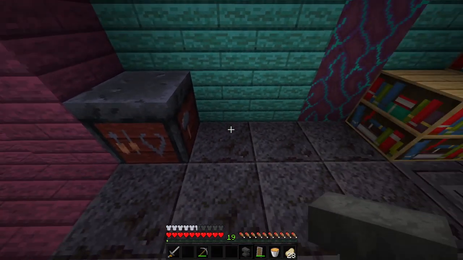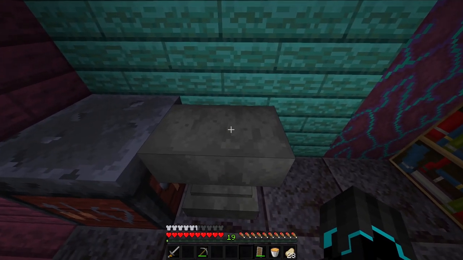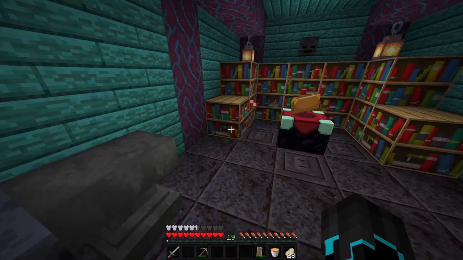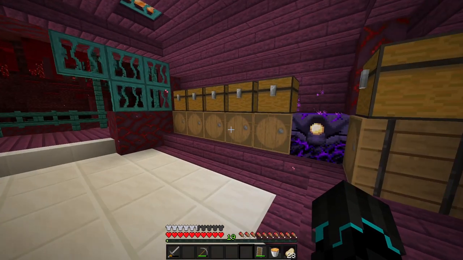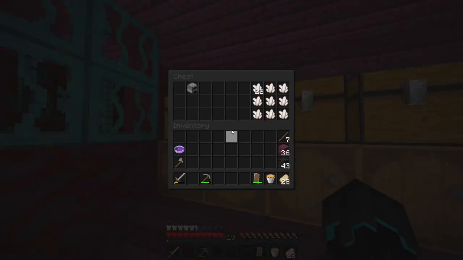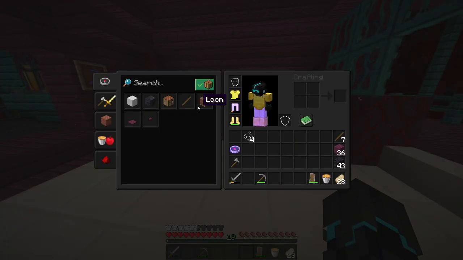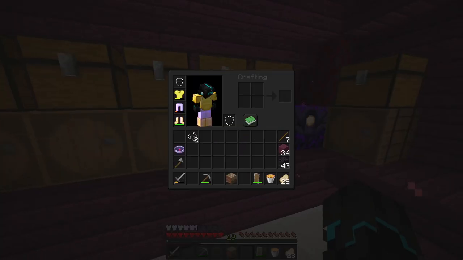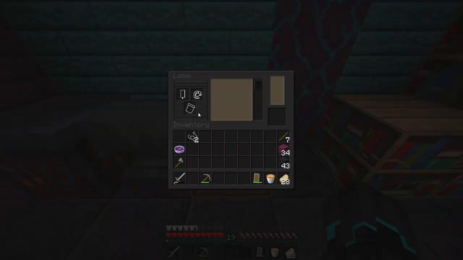Let's put it next to the smithing table. I think it's a smithing table. Ding. Cool. And we need another block as well, but I don't remember the recipe for it. I want, I believe, the loom. Yeah, the loom. That's how you make banners, right? I believe that's how you make banners. I'm gonna place it right here next to this stuff. Yep, that's how you make banners.